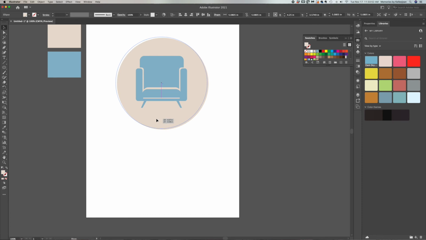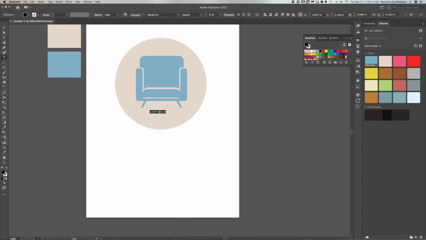And there's our chair. So it's letting us know that's the center, intersect. We're going to bring it down a little bit. So the last thing we need is our letter, or our type. So we want to add some text. So we're just going over this text. And when we select this, if you just click, you can start typing.